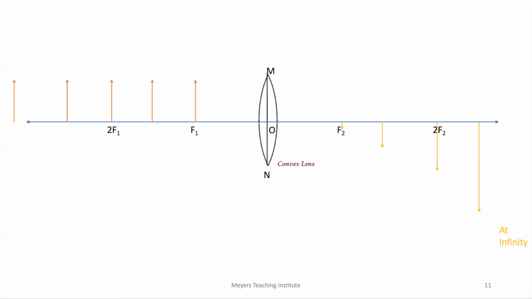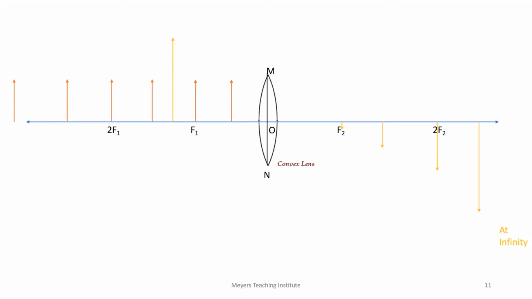So with this, we just observed the first five positions. The closer we come to the lens, the further the image goes away from the lens. At the same time, the image increases in magnification. However, when we come to the last one, that is when we place the object between F1 and O, we get a virtual image. We just understood what a virtual image is, and you see the object has its image formed behind itself. That is, behind the object, the image is formed and it is quite magnified.